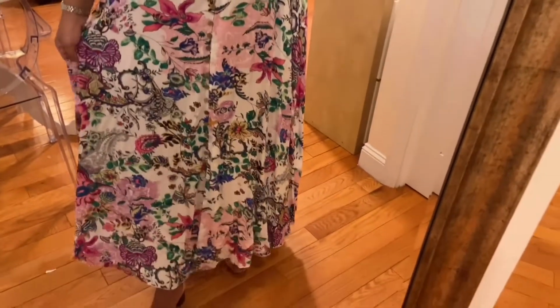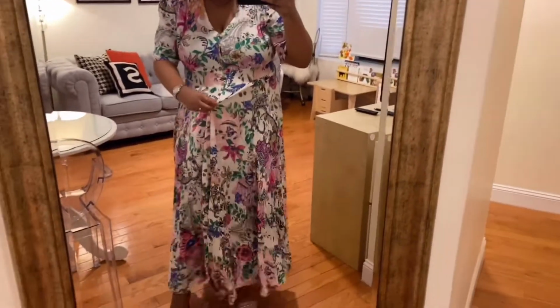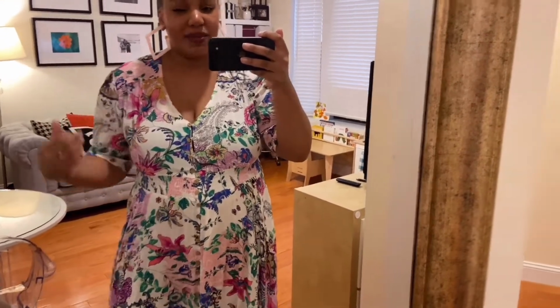So I think making it a cap sleeve dress would make it a lot more youthful and fun, and I might reach for this more. This would be a great dress to wear on vacation. And you can even undo the buttons. Can you undo these buttons? Yes. You can undo the buttons and maybe make it a cute beach cover up. But again, with these sleeves, I don't know.